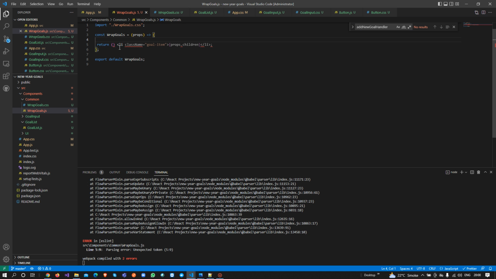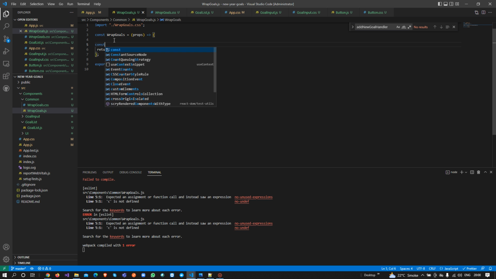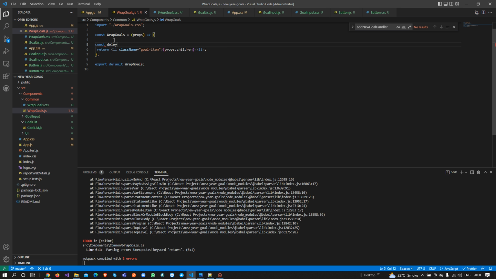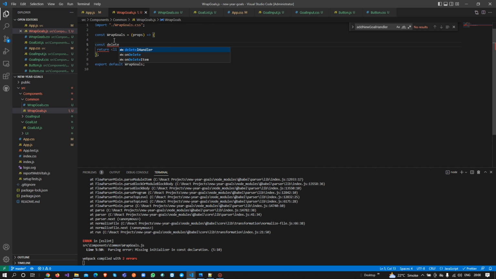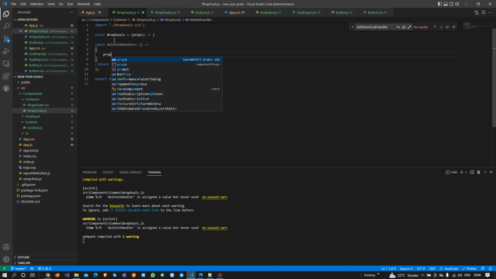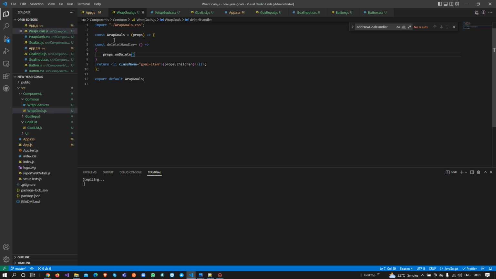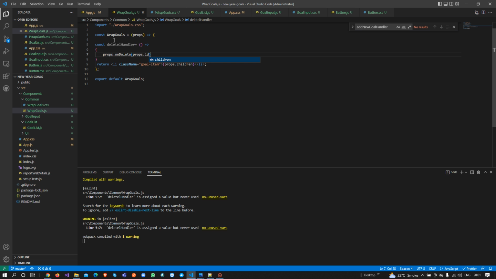But before that, let me just call this delete function here, const delete handler, and I'm going to say props dot on delete, props dot id, right, guys?